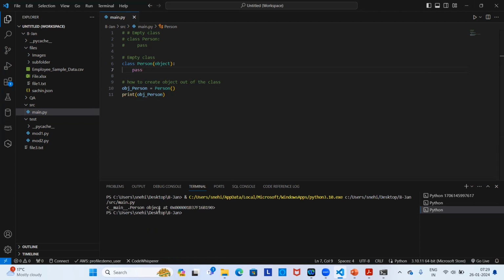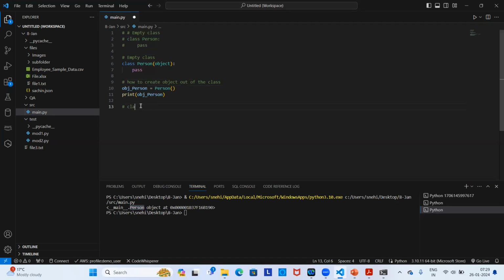Say, what is written? obj_person is having type person because this is something we have created out of the person class. That is about the creation of objects. So this is a very simple example of how to create an object. Creation of objects can be done in many other ways also. We are going to cover every example in our discussion.